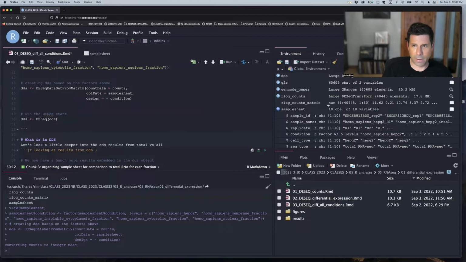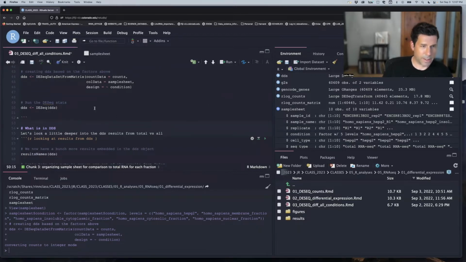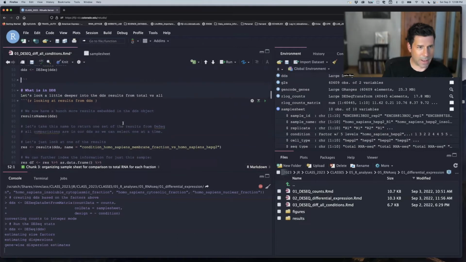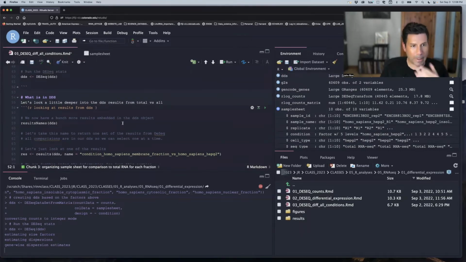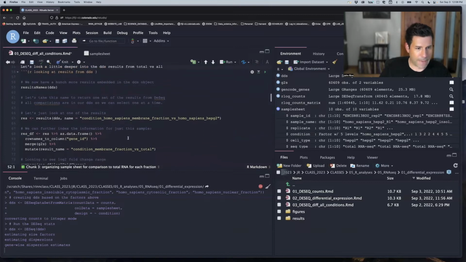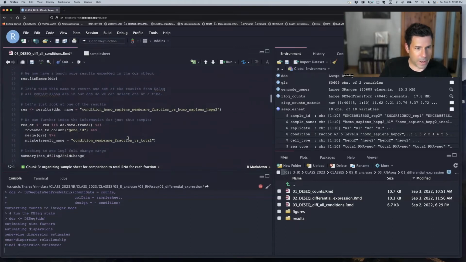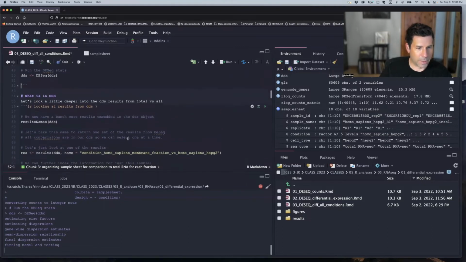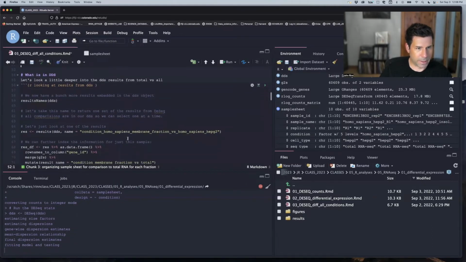We're ready to go here. So we'll run DESeq on this DDS we just created above. Again, this is going to take a minute because we have a lot of samples going on here. But I just cannot believe how fast this is compared to all that it is doing. We're making all of our comparisons, and we're just about done having it run here. Then what we're going to do is look at our results.